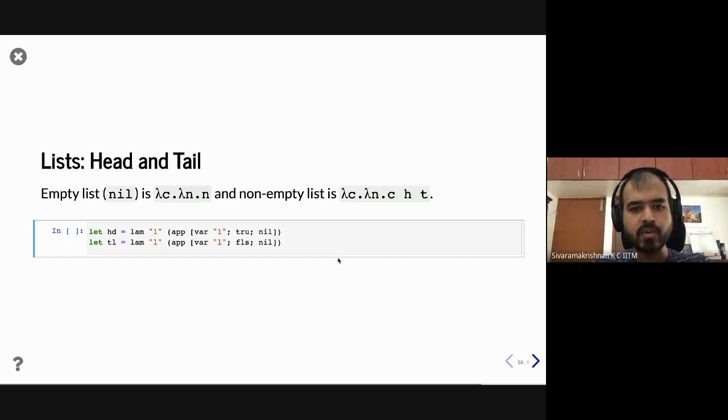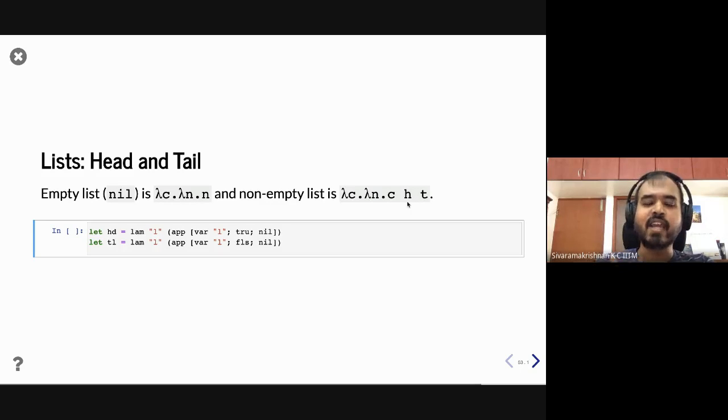So let's see what we do here. We know that the empty list is lambda c, lambda n, n, and the non-empty list is a construction like this. It takes a cons constructor and a nil constructor, and applies the function c to h and t. And if I want to extract h out of this, what do I do?